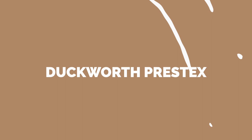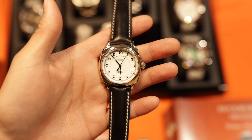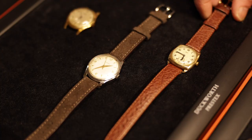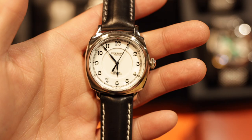Although I saw Duckworth Prestix at last year's Wind-Up Watch Fair, I don't know why I didn't stop by the booth to take a quick look at their watches. I also didn't know that the company name was almost 100 years old until I took the time to talk to the founder and third generation owner of the Duckworth watchmaking name. They're a true heritage brand. The watch that really caught my eye was the Bolton Verimatic, which features a 39mm polished and brushed cushion case with Arabic numerals that are the exact font type of the original Prestix watches of the time, over a porcelain-like white dial. This model reminds me of the original first Oyster watch from Rolex, with its wired lugs. It's a classic design in a shape you don't see too often.